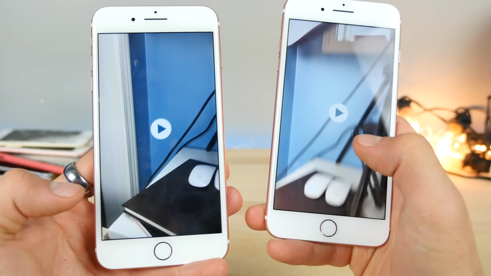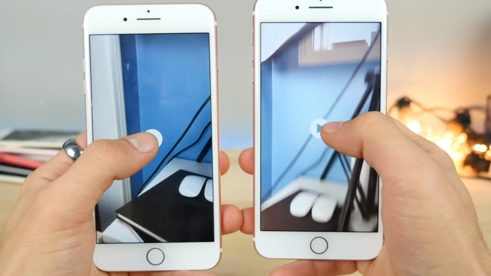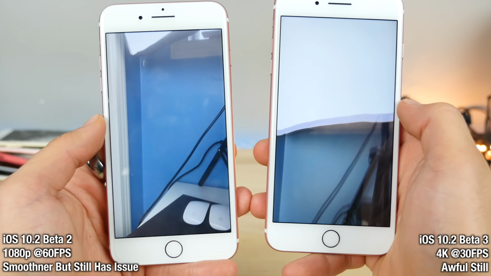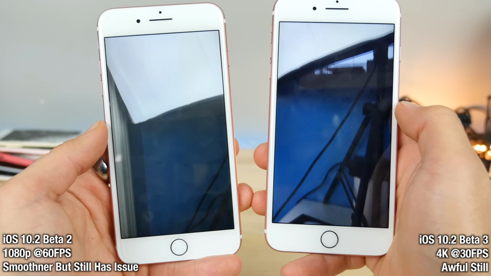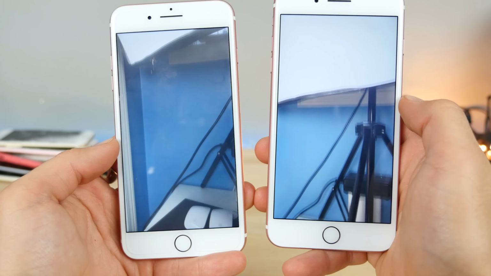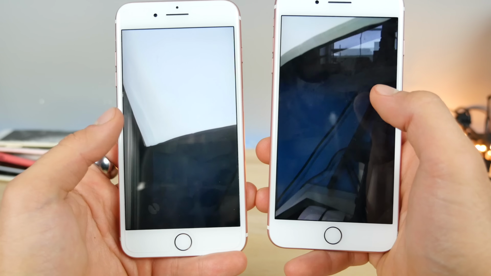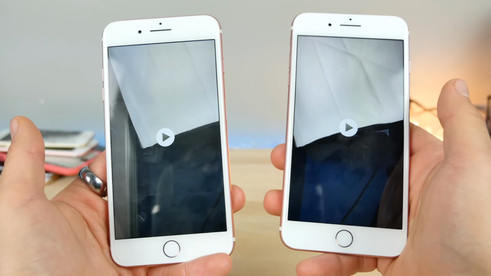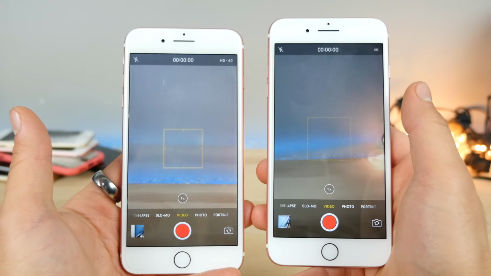And just a couple other smaller points. Has the shutter bug been fixed on this latest version of 10.2? So let's play this, and I have noticed that no, the shutter bug is still there. So although it does seem a little bit smoother, it's just because it's more to the left, but the shutter bug is present in this latest beta, and I made a video about this. Kind of sad to see this here. Hopefully it gets fixed eventually.